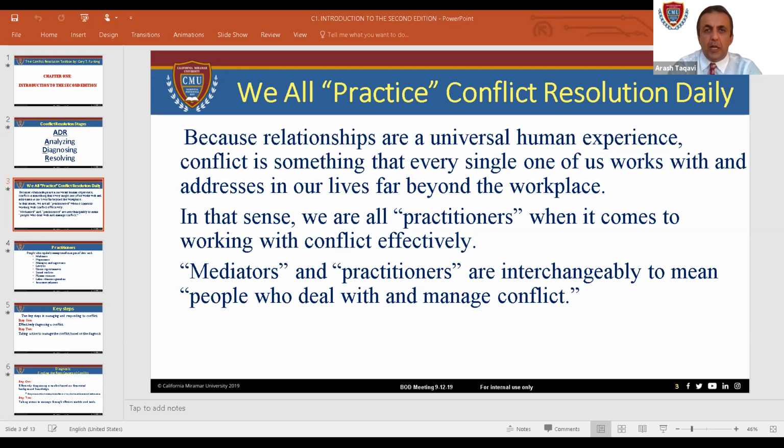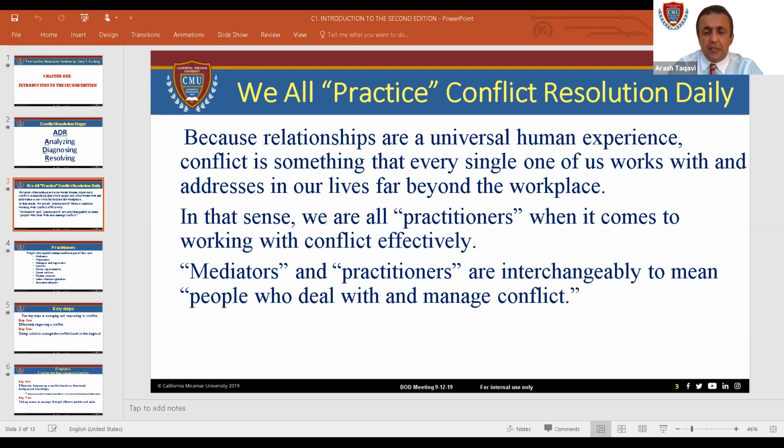So if you know how to manage, how to resolve your conflict in your organization, absolutely you will be able to manage your interpersonal relationships with your family members, with your friends, with your society, with your community members. Outside of your organization, you will be a superwoman or superman at resolving your conflicts. So the principles of solving and resolving the problems, resolving the conflicts, and also processing the negotiation are the same.